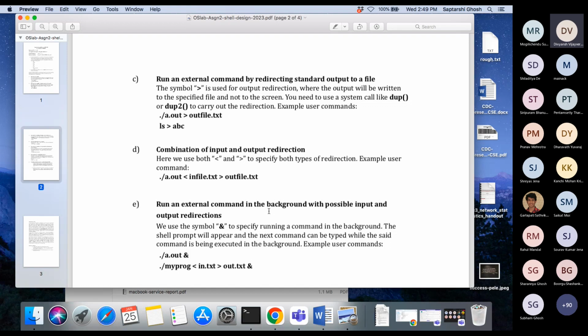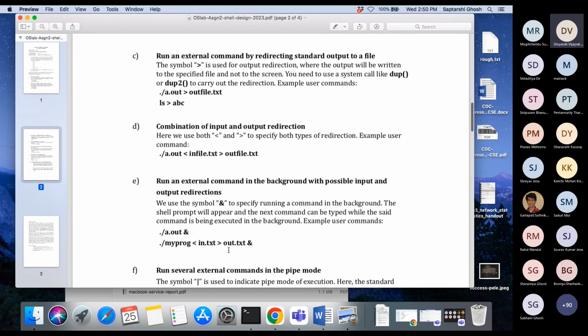But if we make a.out run in the background, the shell won't wait for it. You will immediately get back the shell prompt. That's something we want you to implement. So you have to understand how to make a command execute in the background. And of course, all these things can be done together, like redirection and background.